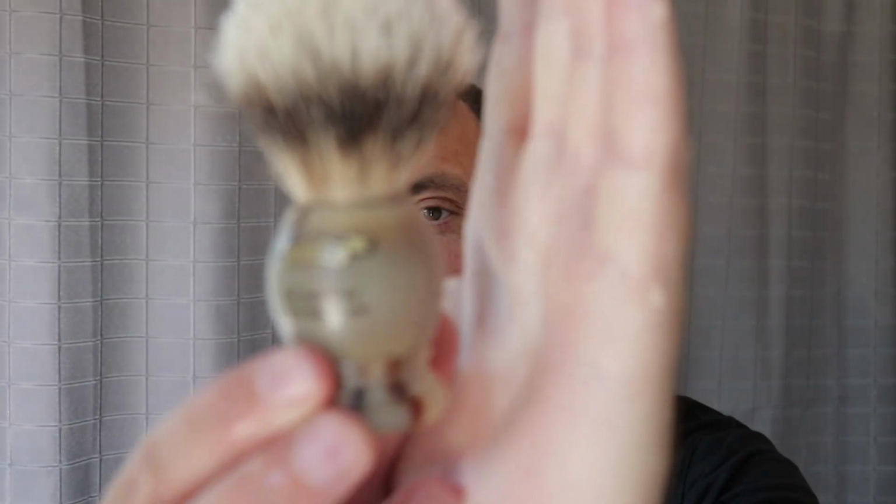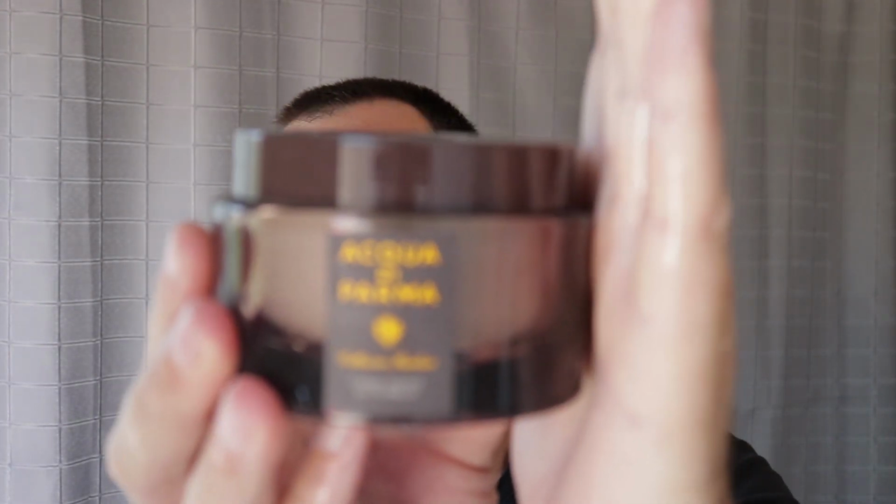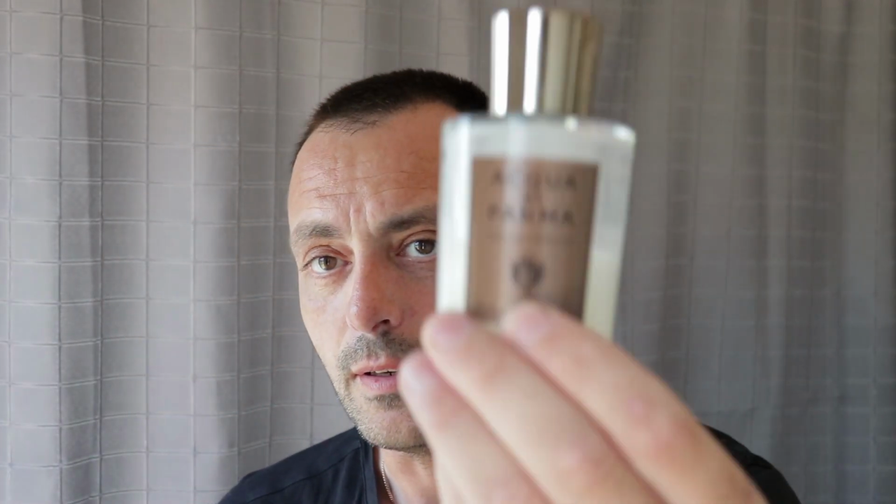And the brush I've selected especially for today is the Horn Handle and the High Mountain Plissen. And because it's a hot day, I'll go for the Aqua de Palma. It's got a touch of menthol in it. And I've got the Colonia as well.